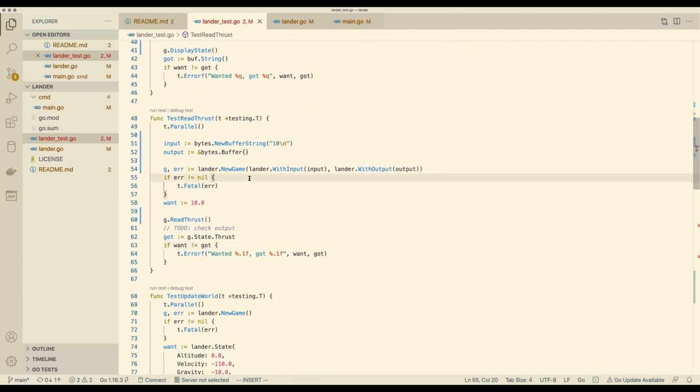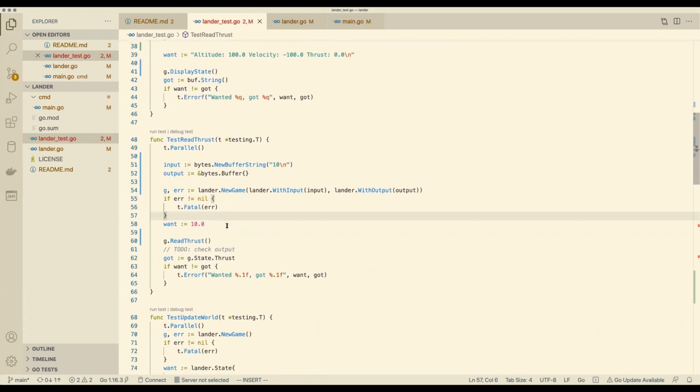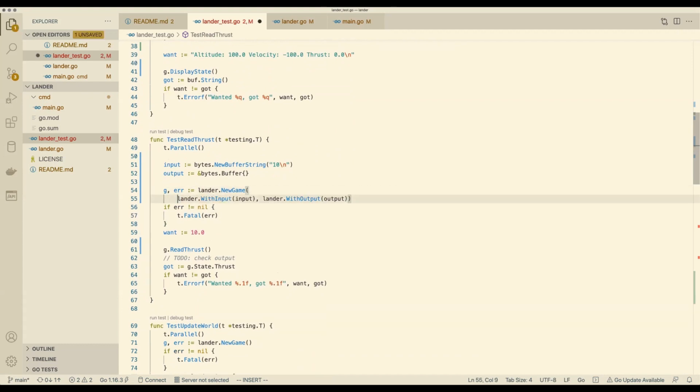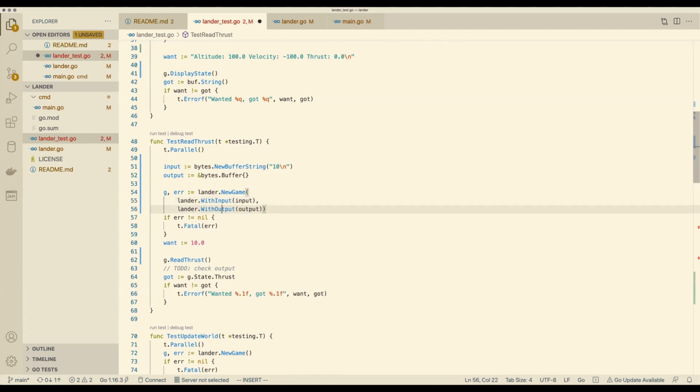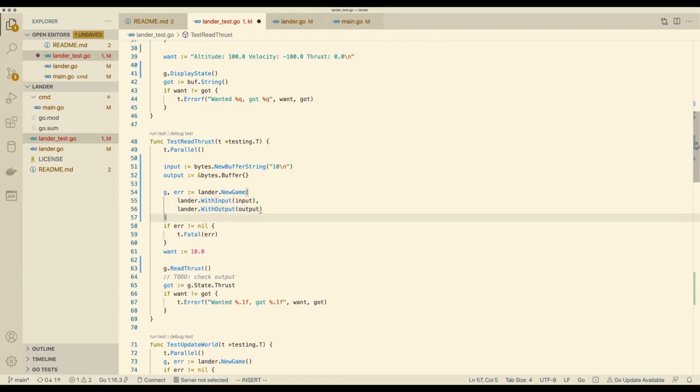So, should we give them each their own line? That's probably nice, isn't it? You know, same way that we call them elsewhere, say, lander with input on its own line, with output on its own line. Okay, yeah, right. So that's going to be easier too. Because if it's more than 2, that's going to get to be a long line.